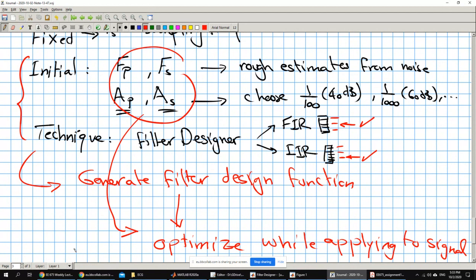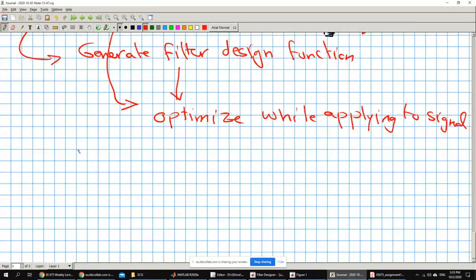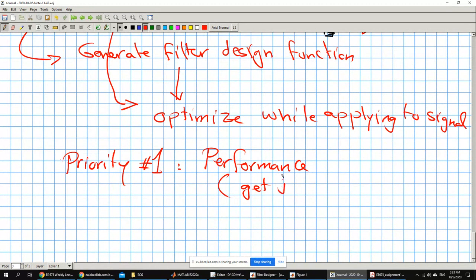You don't want to make the order very small and sacrifice the performance. So the highest priority here is the performance, meaning that you get the job done.